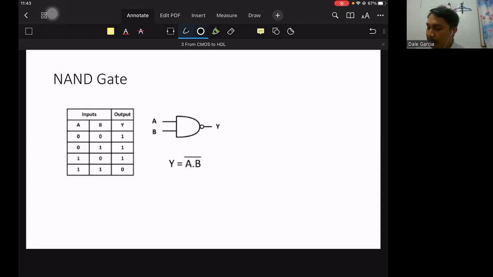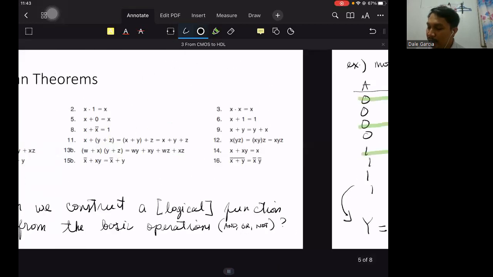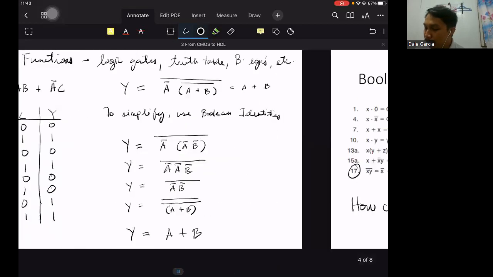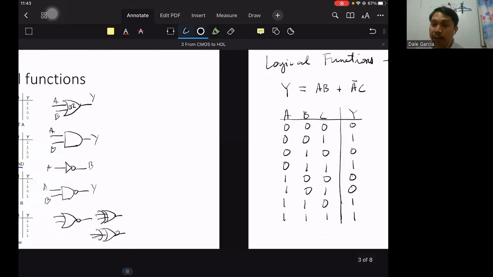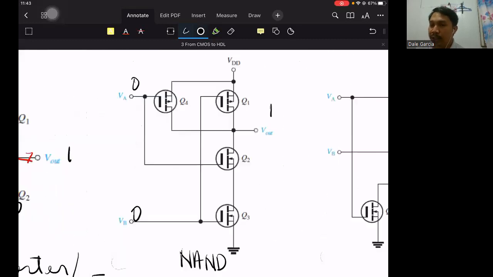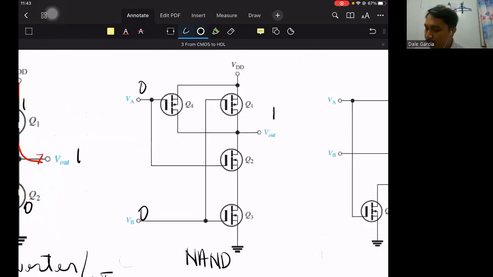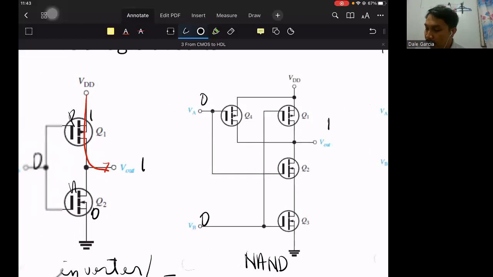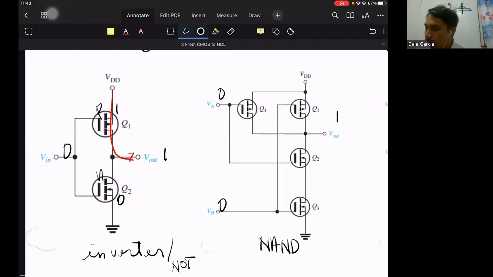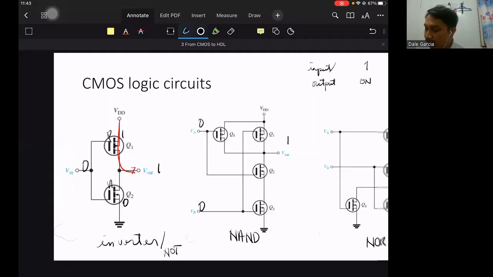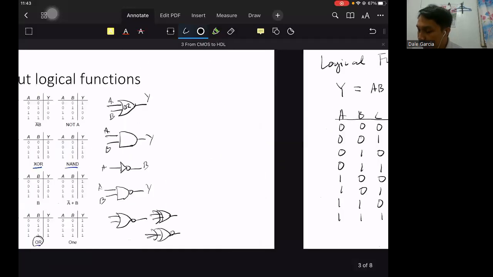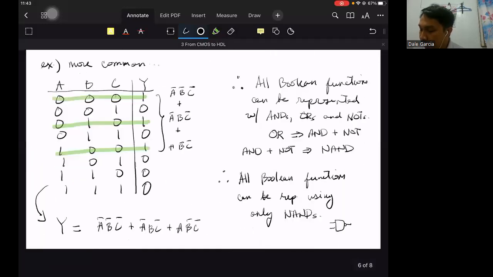But we have not looked at the timing. If we look at the circuit level, at the CMOS level, the NAND gate is one of the simplest CMOS logic circuits. So the NAND coupled with the inverter, these are the only ingredients that we need to create our digital systems.